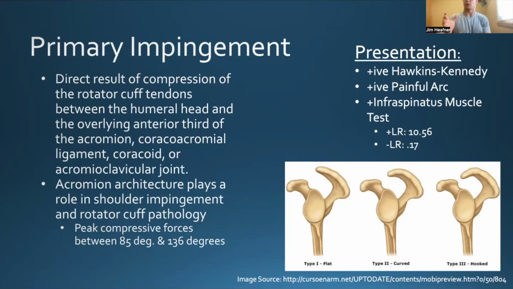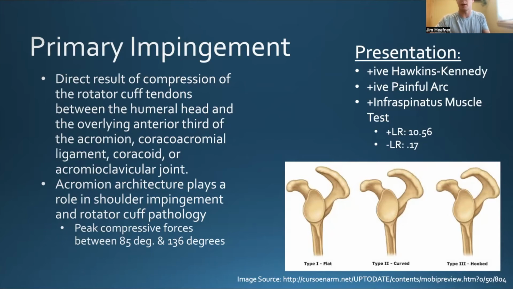And so that's your resisting shoulder external rotation. And that has a positive likelihood ratio of 10.56 and a negative likelihood ratio of 0.17. What's tricky is that if that test is positive, the person might have impingement, or they might have some rotator cuff pathology. And impingement is a diagnosis, but it doesn't tell us exactly the underlying cause of that.